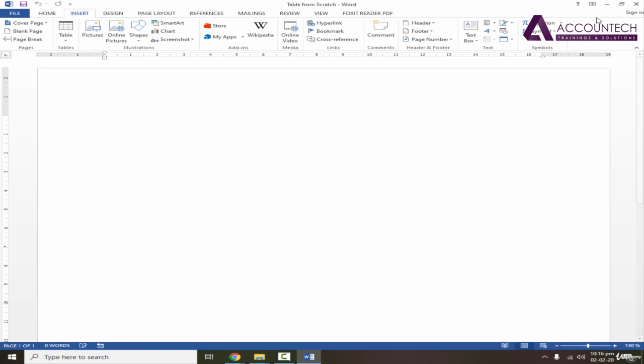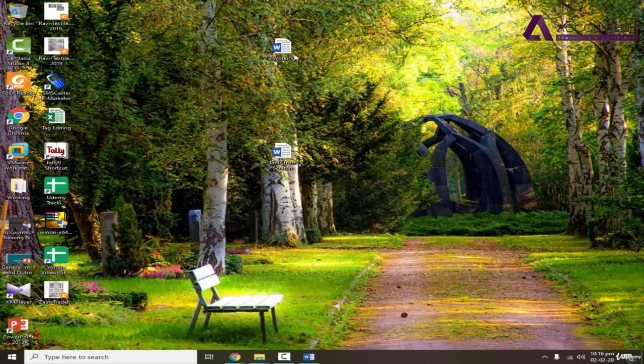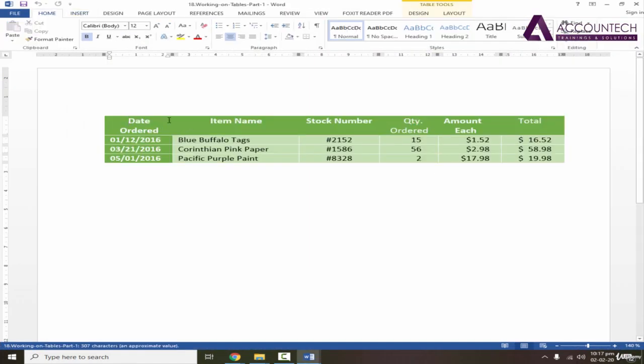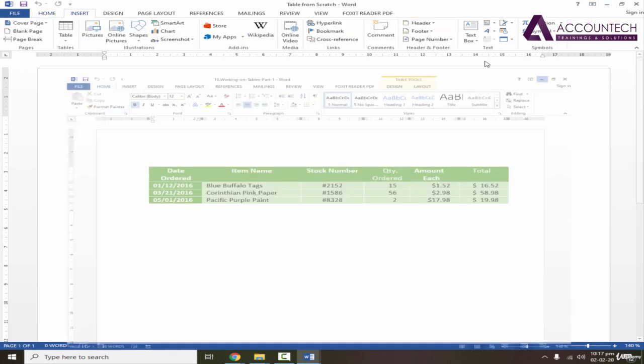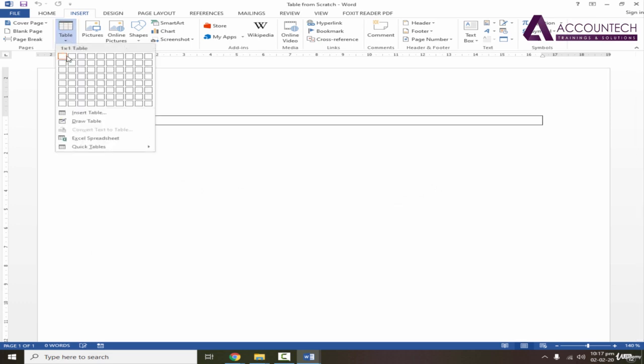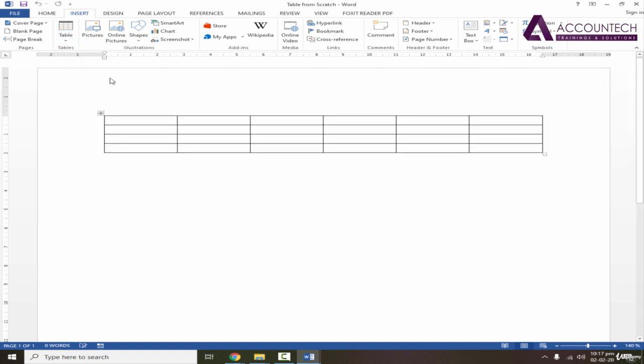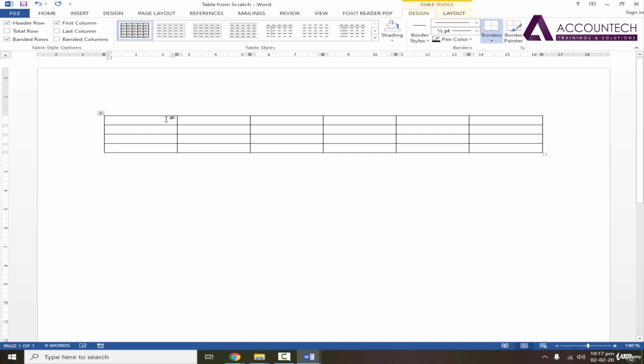To see that, I need to follow it for reference. Let's open this. 1, 2, 3, 4, 5, 6. 6 columns and 3 rows. 1, 2, 3, 4, 5, 6. You can notice that 6 columns are created. Now 1, 2, 3 and 4. One will be headings and the others will be this.